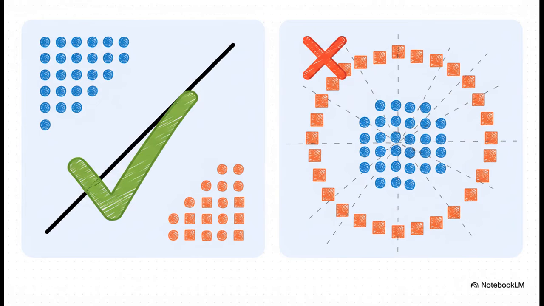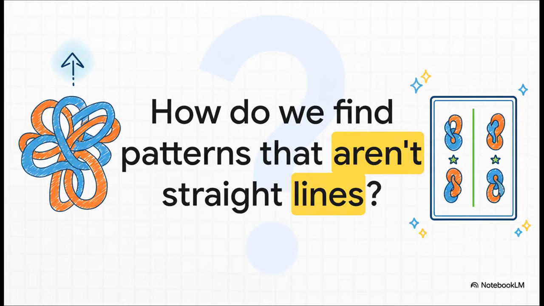And here, you can see the problem crystal clear. On the left, super easy. A straight line does the job perfectly. But the data on the right, well, that's our Kepler problem all over again, but for a machine. There is no way you can draw a single straight line to separate those inner points from the outer ring. Simple linear methods just completely fail. This was the million-dollar question for researchers. If your only tool is a straight ruler, how on earth do you measure a curve? Do you try to invent some incredibly complicated, curvy new ruler? Or is there a smarter way?